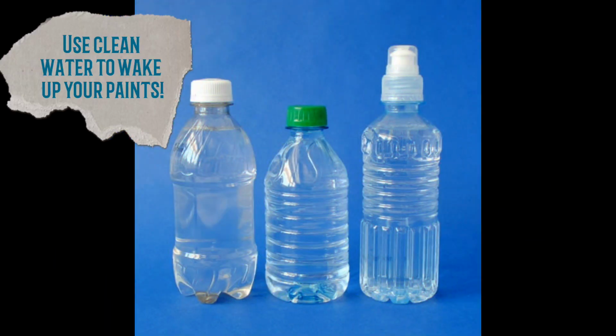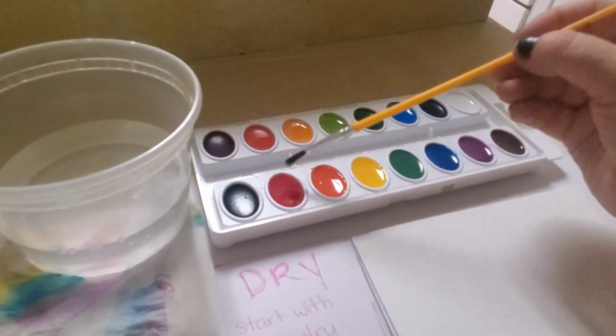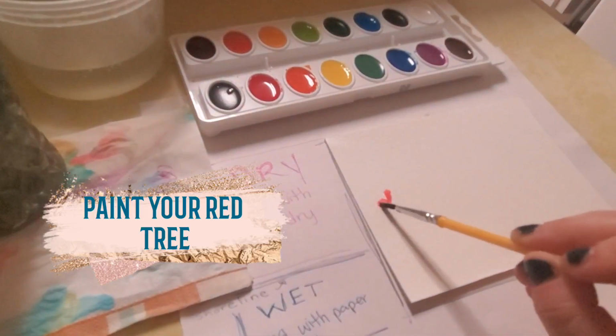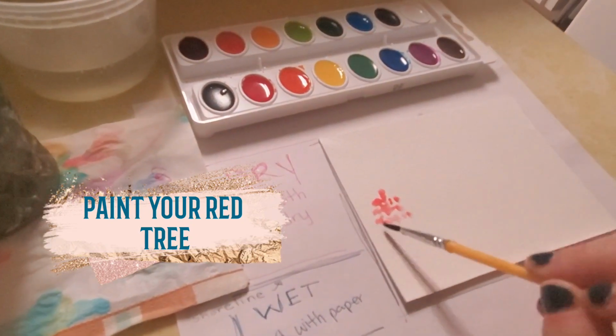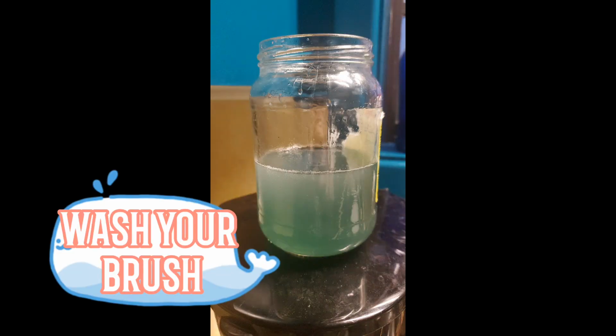Use clean water to wake up your paints. First, add water to red. Paint your red tree. Wash your brush.